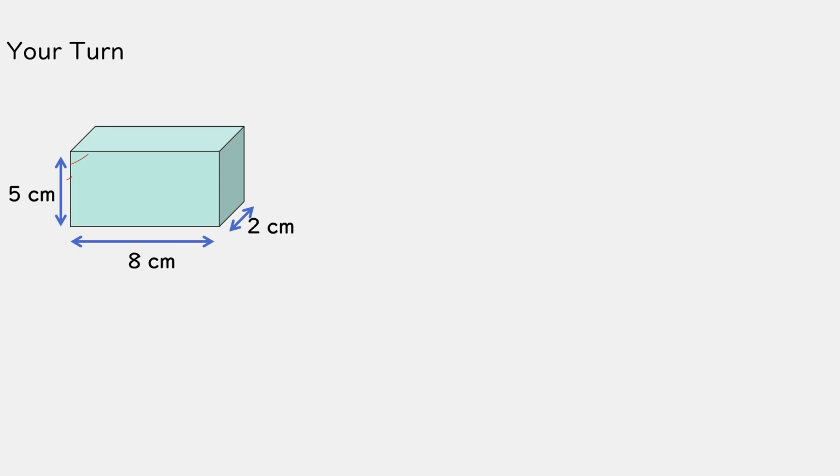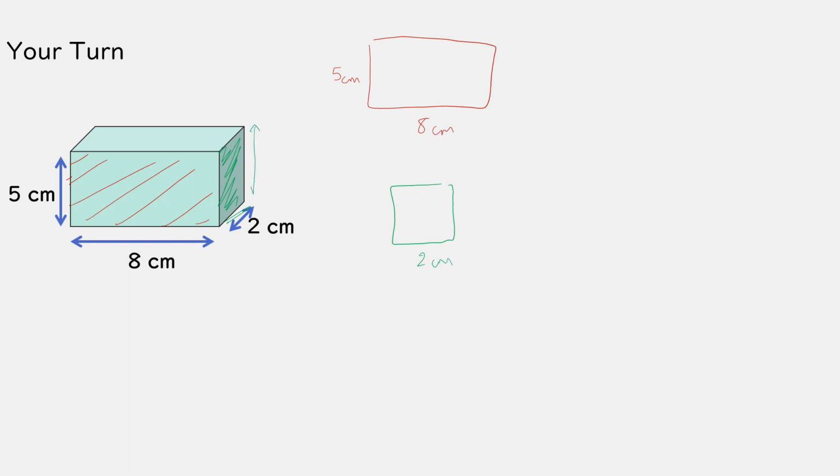So the first face is this red one that I'm colouring in. Put in the dimensions, 8 centimeters along the bottom, 5 centimeters as the height. Next, I'm going for the dark green side, this one coloured in there. And the base going along the bottom is 2 centimeters. And the height doesn't give it exactly next to it, but we look over to this side here, it's going to be the same as the height throughout, 5 centimeters there.